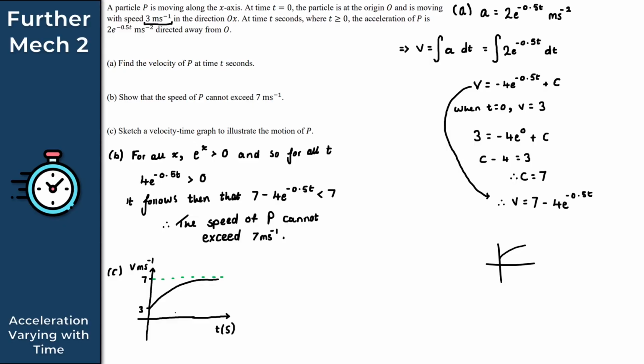So as you can see then, this gives us the solution to part C. This here was the solution to part B. And this here was the solution to part A, giving us a solution then to the one practice question for this video here. And that brings us to the end then of this video here on acceleration varying with time.